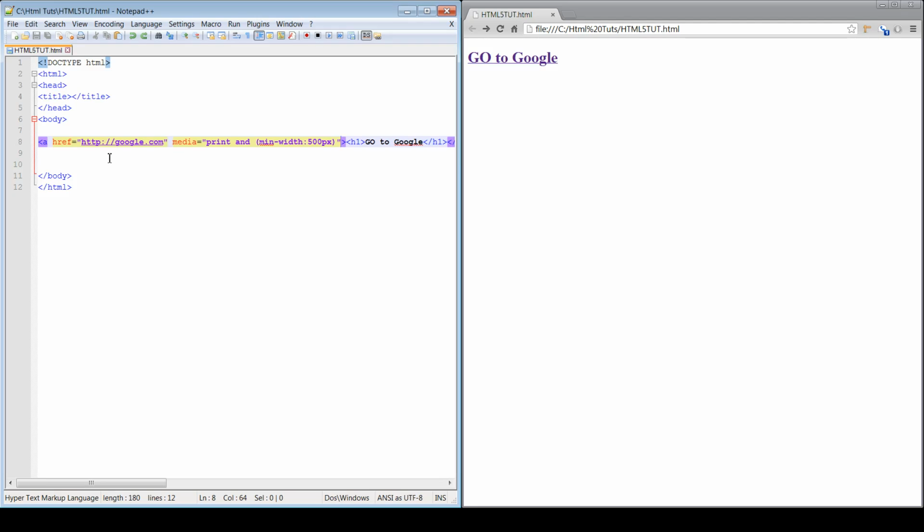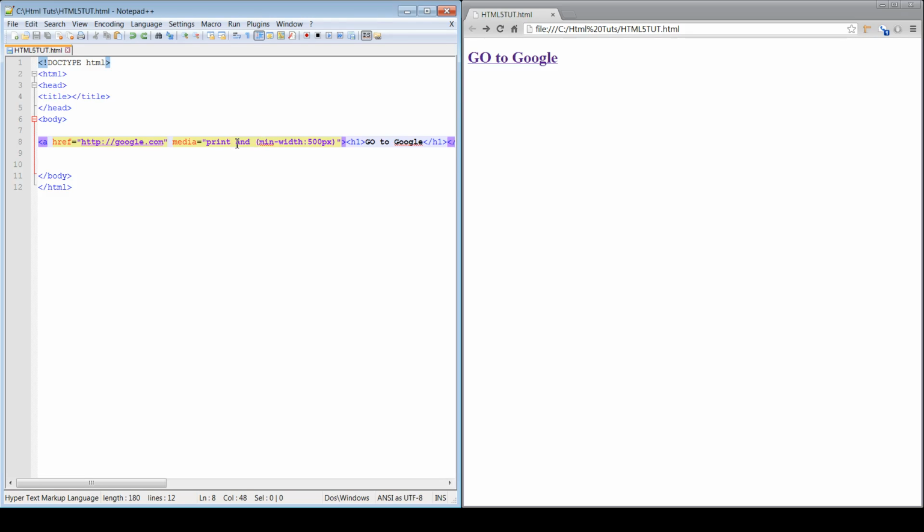And what's nice about that is that if you have an app or a script that runs in the beginning of your website, you can tell it to only load links relative to a TV. So all the other links that are not relevant to a TV can be removed from that main page. So you can see how the site can become really dynamic if you start adding a lot of these features that are available to you. And then you have the operators, which I said we'll cover real quick. So media, we're telling it what type of media we're targeting with this link. We're doing print or any type, like we said, we can do TV.